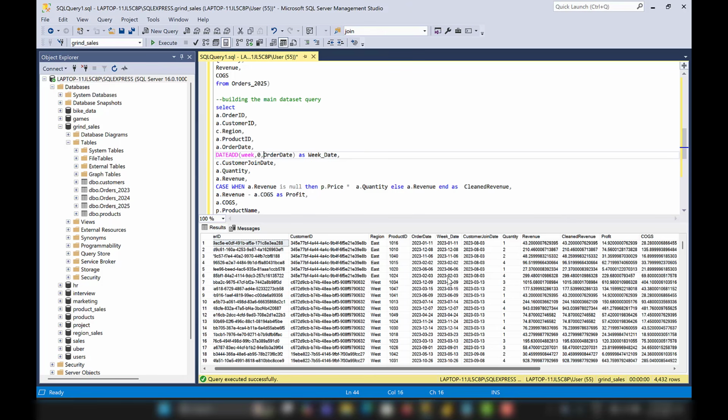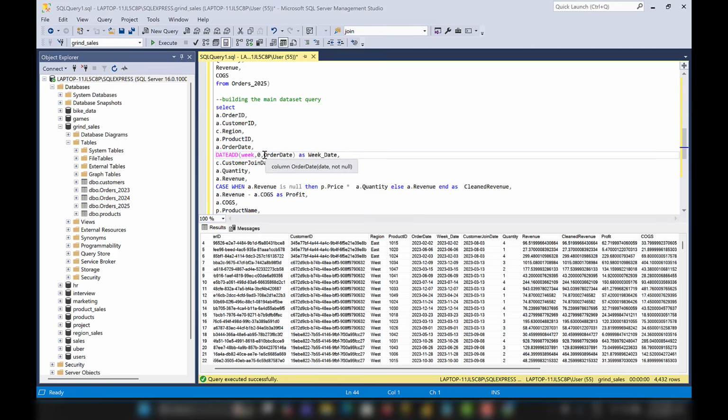So right now you can see what it's doing is just bringing back the week, but it's not really doing what we want. So now let's replace this to make sure we have the right order here. So let me just make sure. So I'm just pulling this in.